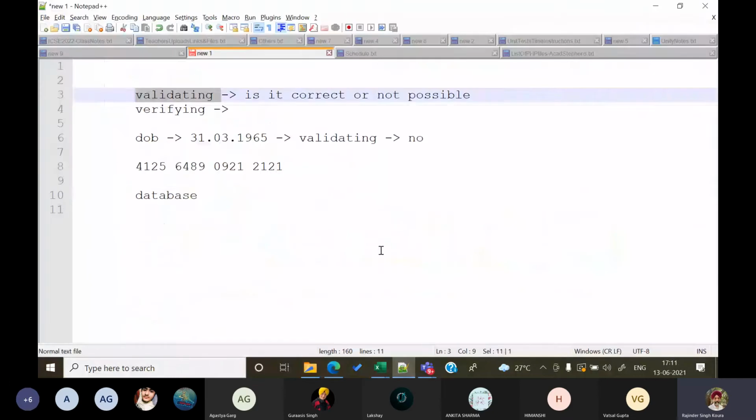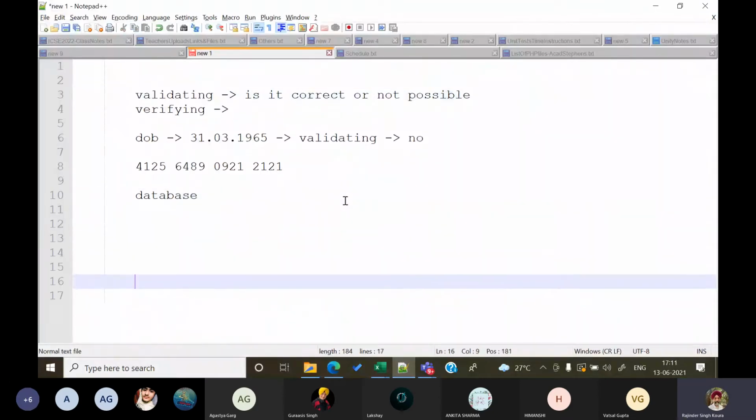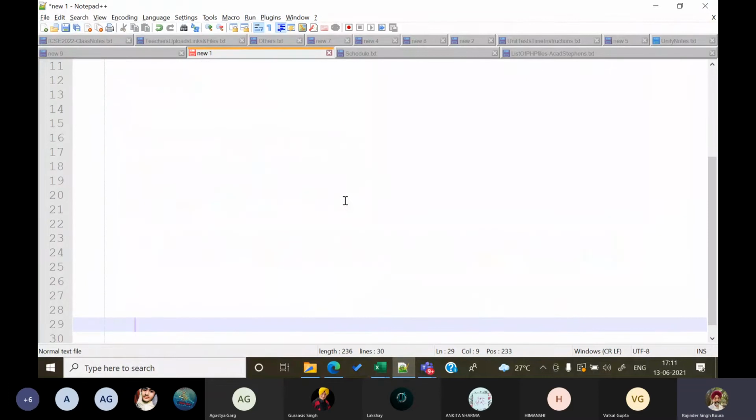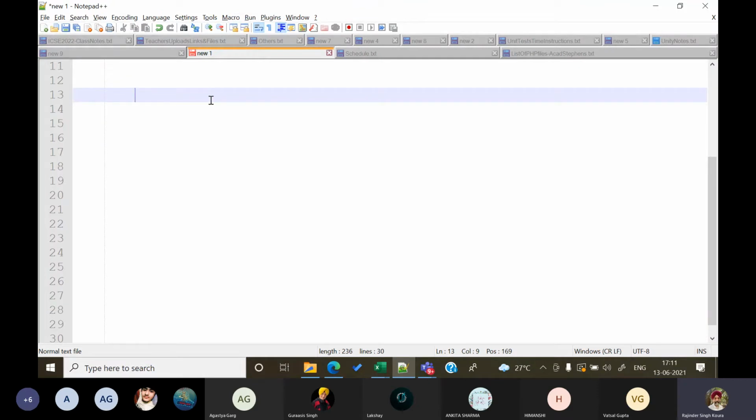Okay. Let me explain the check digit first. Those who have gone through the video would know what I'm talking about. Those who have not are seeing this for the first time. Let me take 4 digits, 1763. I want to make a rule that the sum of all these digits should be divisible by 10.